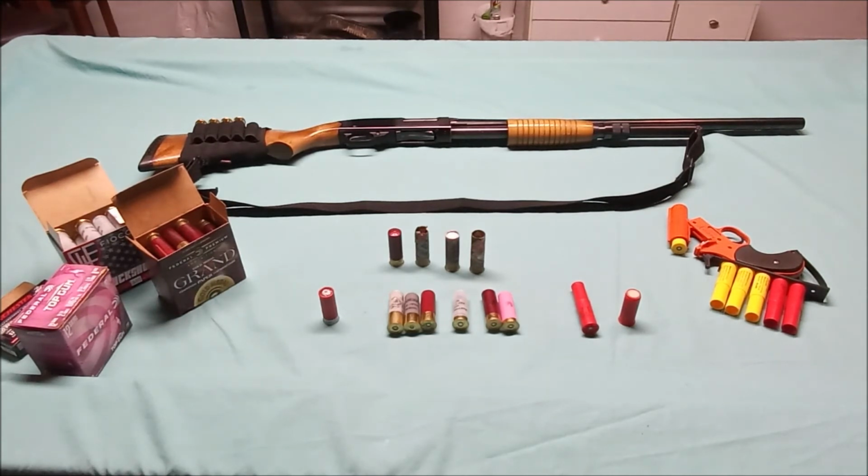Those brass shotgun shells came about during World War I, during the trench warfare, when trench pump shotguns like the Model 1897 and the Model 1912 came about. They had issues because the trenches were heavily laden with water, and water intrusion on ammo was not uncommon. One of the problems with paper shells is that if they get even just a little bit wet, they swell up. And if they swell up, you're done. Game over. You can't use that shell for anything because it won't chamber into your shotgun. So that's when they started making brass shells.